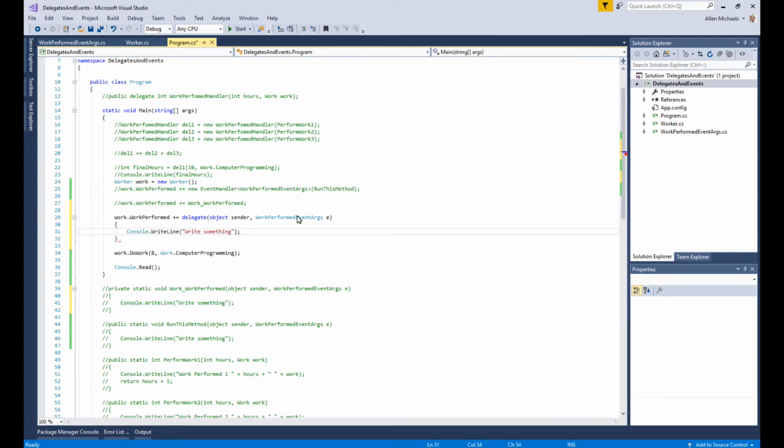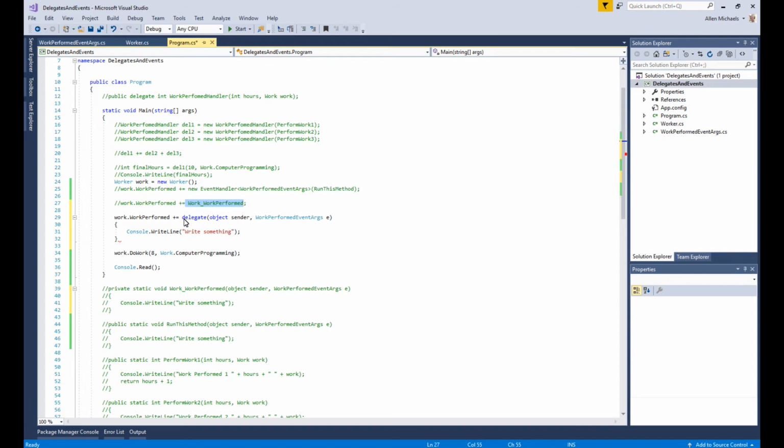So this is sort of the basis of using lambda expressions. It's very important to realize how we got to here: the whole process of getting here from the regular delegate syntax to this type of delegate syntax, and then we can further simplify it down to this.